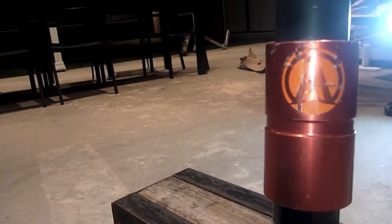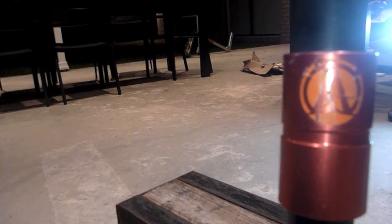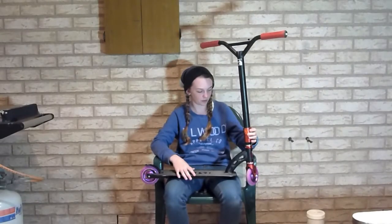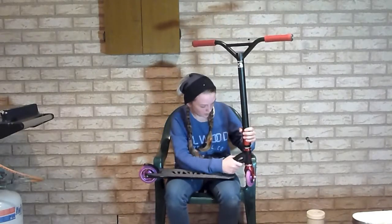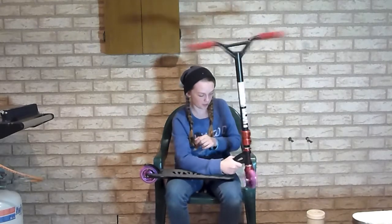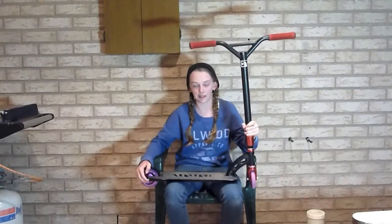I've got a red Apex SCS V2 clamp. I like SCS and I just like Apex stuff — it's good stuff. I've got some spacers, and I've got a red VP comp headset, and it spins pretty smoothly. Thanks to Fraser Mitchell for giving me that at the Reheal comp.